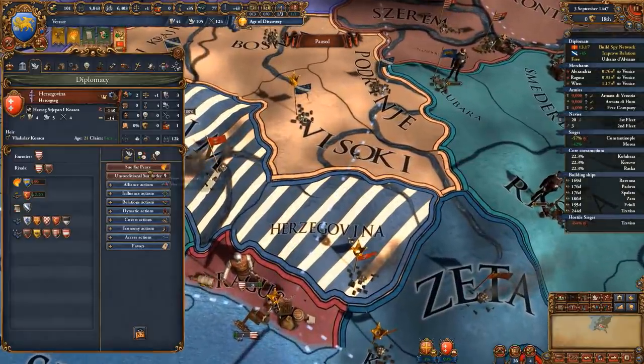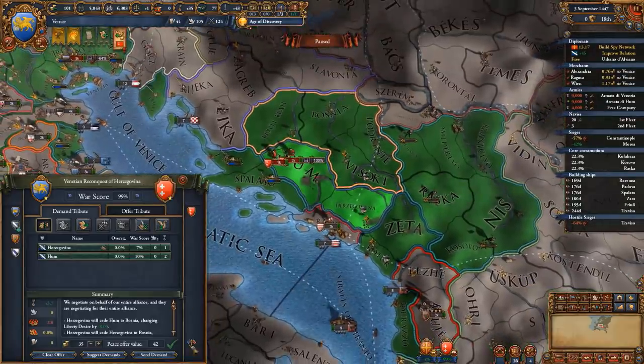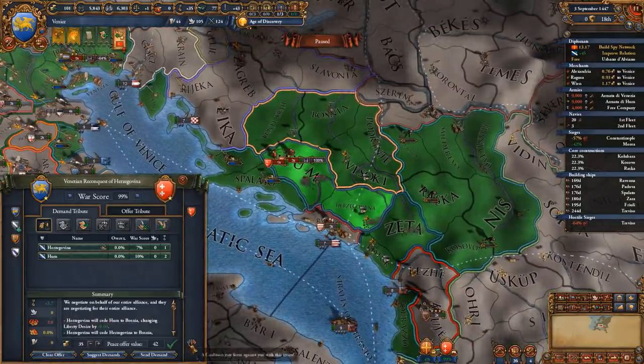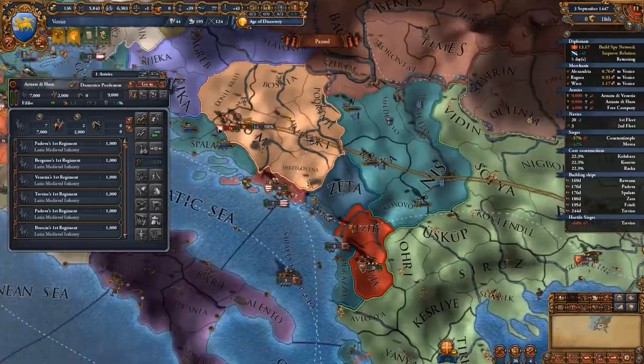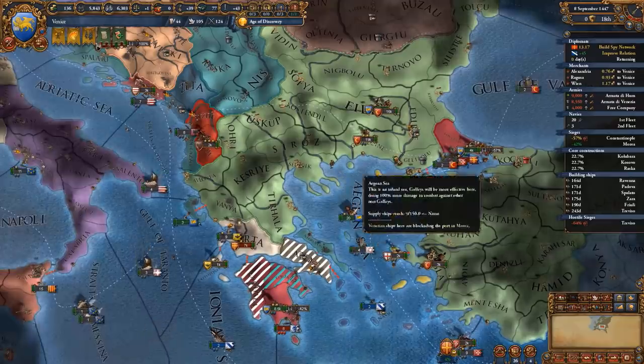We finished sieging Herzegovina. We've transferred it to Bosnia, so now we're giving it to Bosnia for 2 aggressive expansion. Take all the money they have as well, and send the army back to kill the separatists, because we kind of forgot about the Byzantine war is going good.